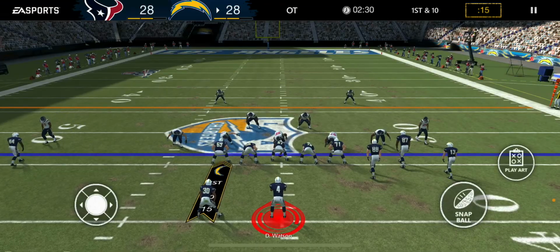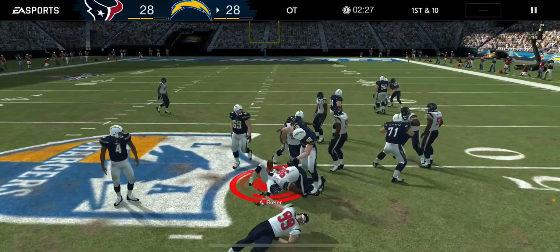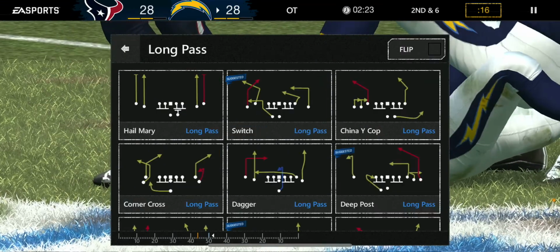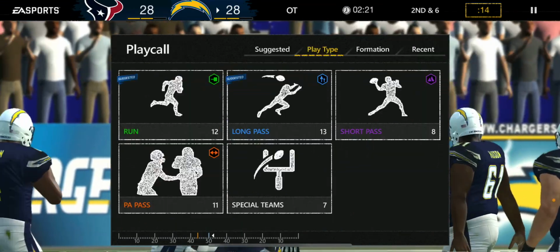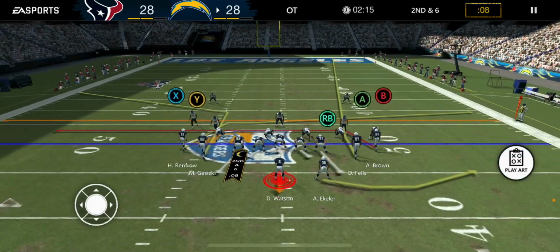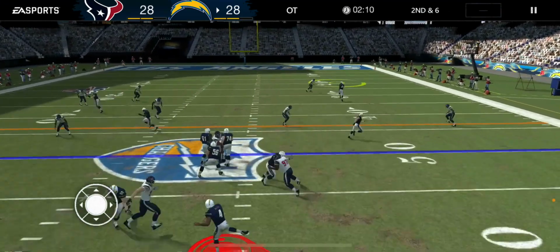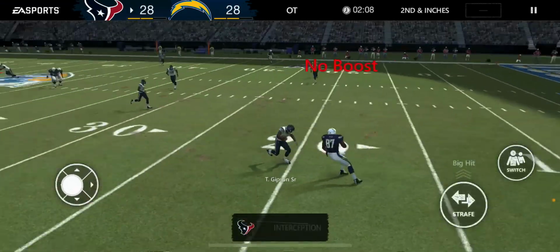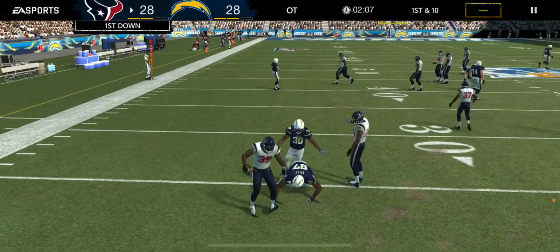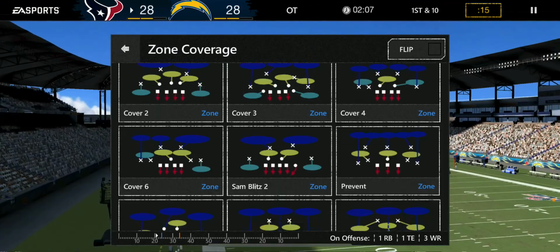Here we go! That's going to be a 4-yard gain, so now it's going to be 2nd and 6. But you know what? Let's throw it here. Let's go! White 90! That is a garbage pass. That is not good on my part. Have to be much better in that situation. I just threw it to the tight end and the safety was just playing back on that play.